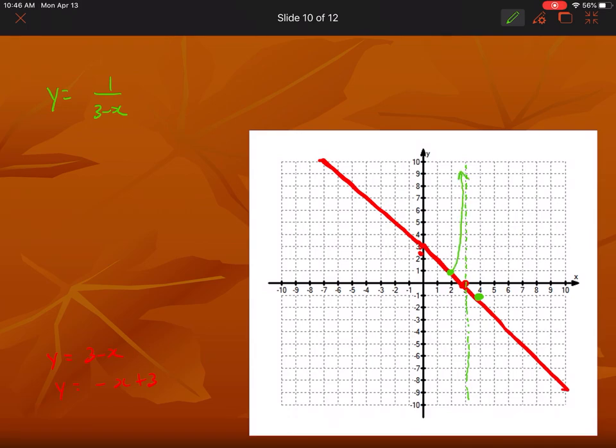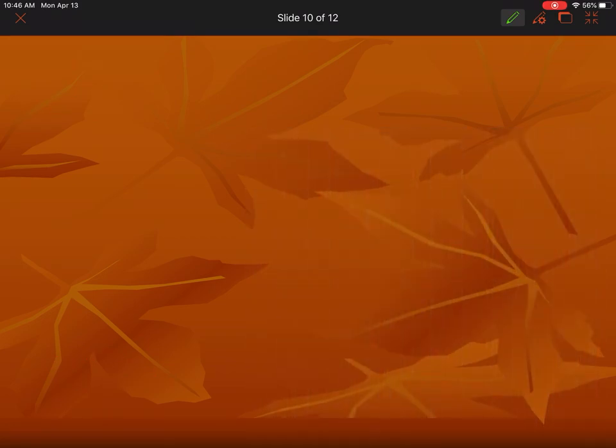As this graph gets very small, this graph gets very big. As the red graph gets very big, the green graph will get very small, but keep its sign, it's still positive. As the red graph gets very big over here, the green graph gets very small. And as the red graph gets very small right in here, the green graph gets very big right there. That's the procedure. Graph the original function, look at the 0s, look at the 1s, and then the big small stuff. That's not all there is to the story, but that's pretty close to the whole story. One more example.